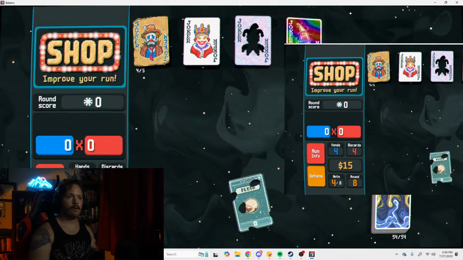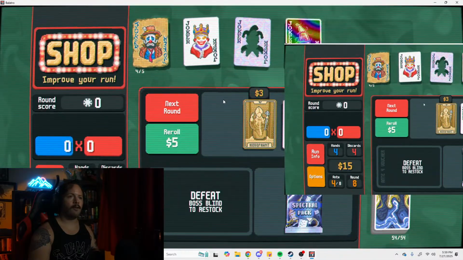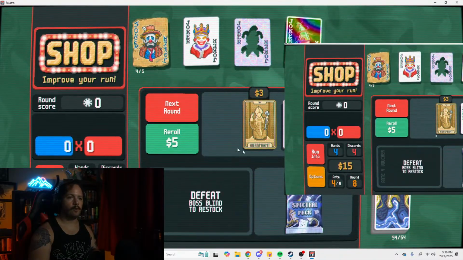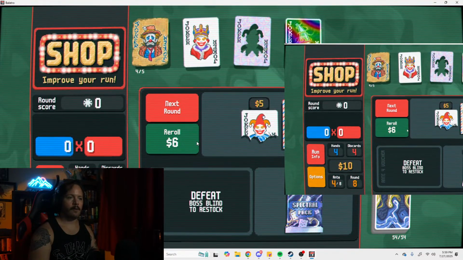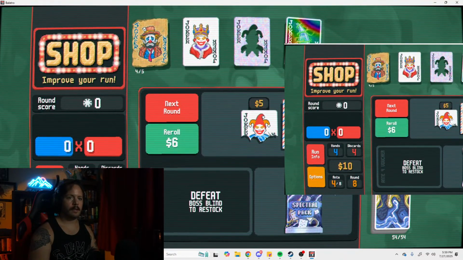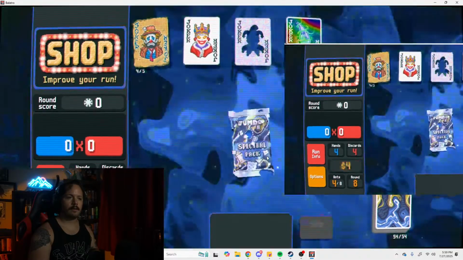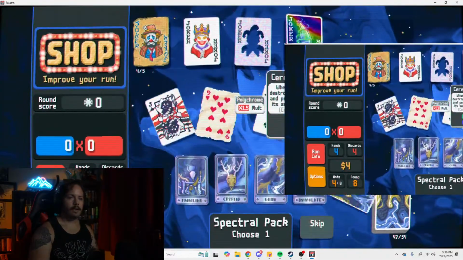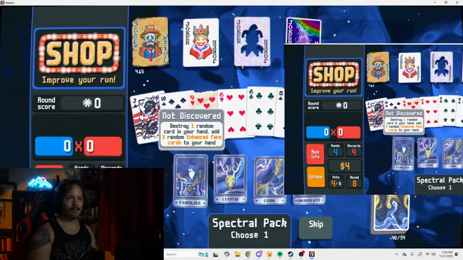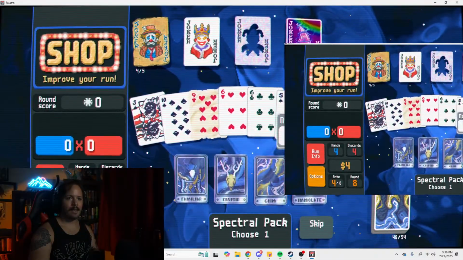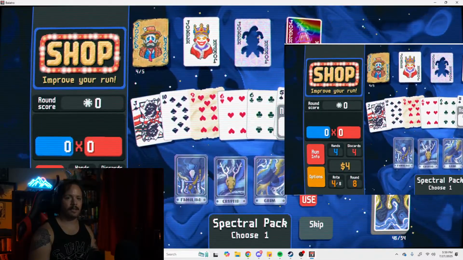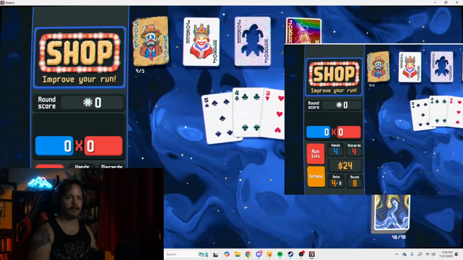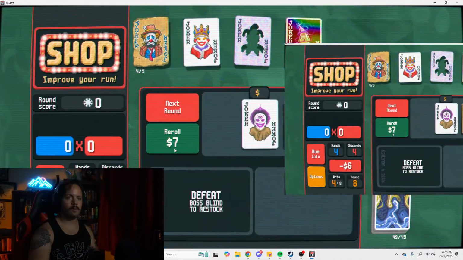My eventual goal for what I'm doing now, it's hard to do with just a shorter run, but I really want to have a bunch of kings in my deck and then just have a really crazy high card build. So then it's just the kings just keep multiplying and go on just through the door.